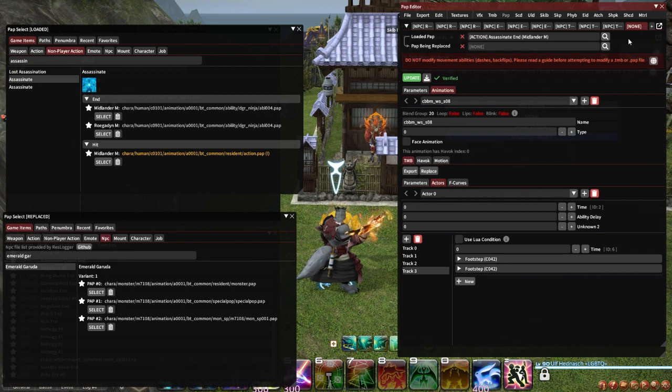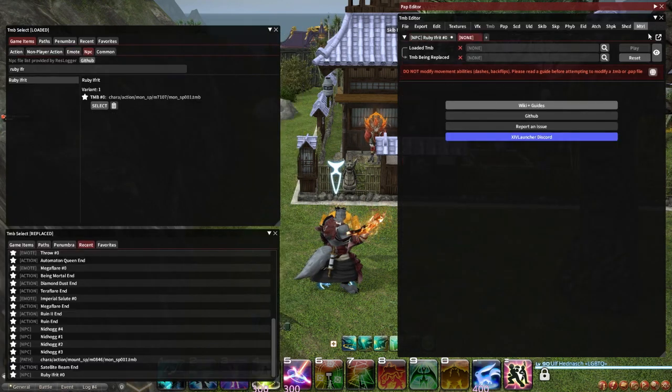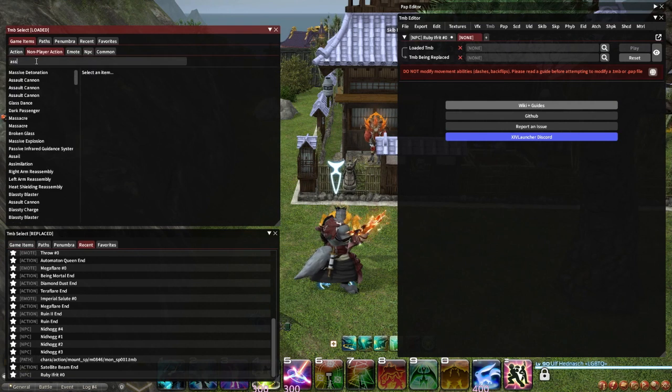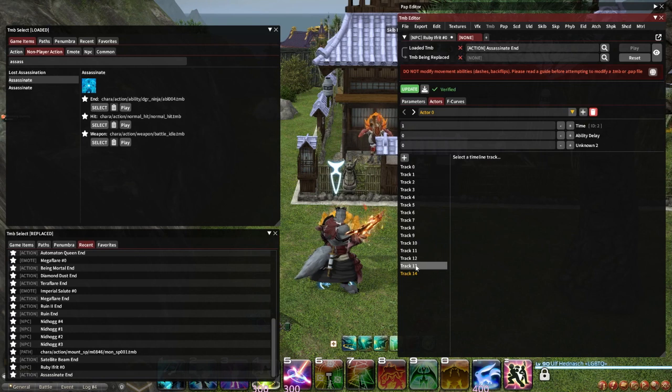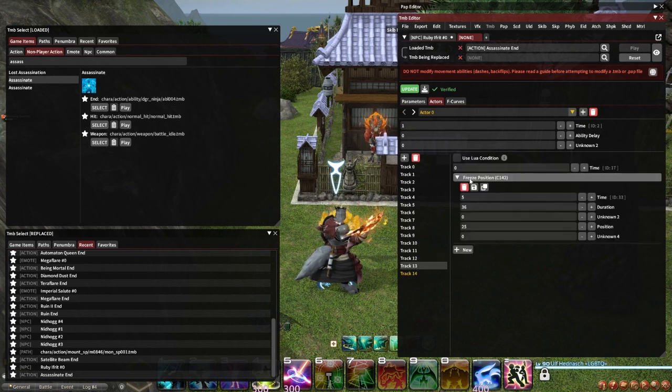Well, not on the PAP, obviously. It's on the TMB. Freeze position. Okay, so I need to set the position to 25. Actually, 29. 0.